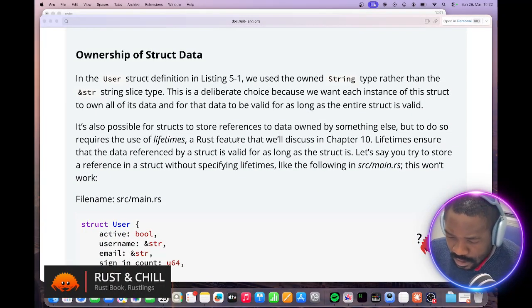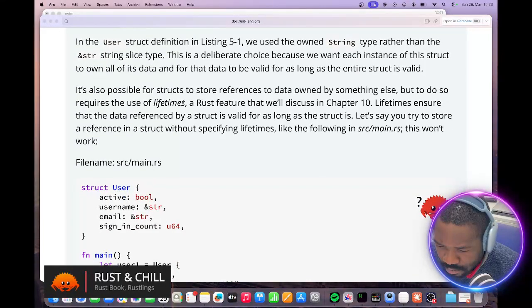Ownership of struct data. Structs can actually have references to data stored by something else.